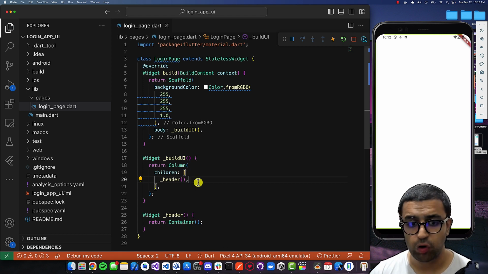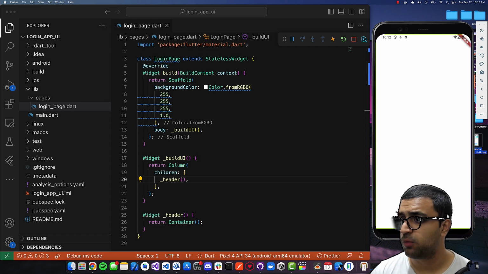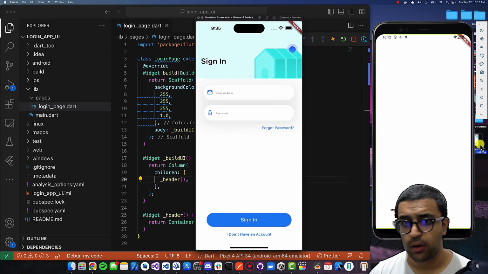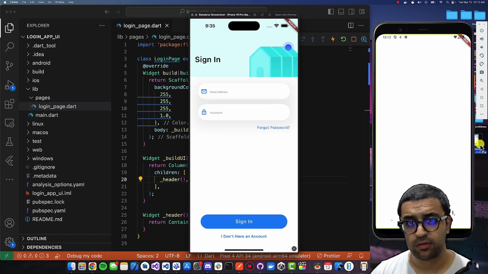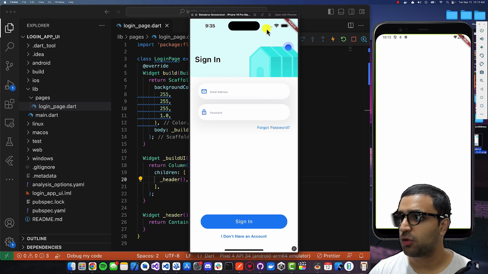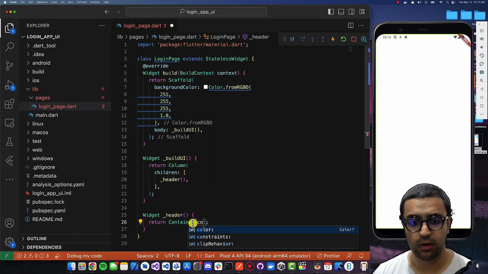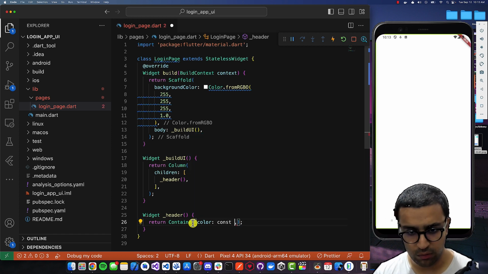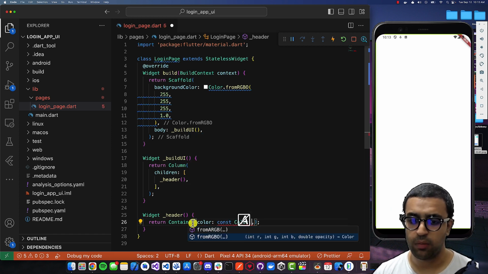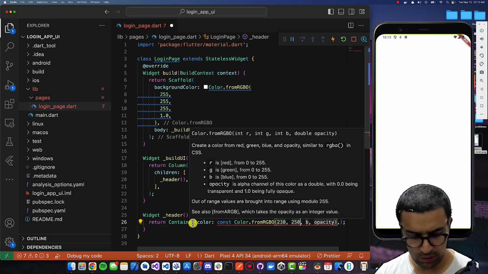With this done, we should now be ready to start implementing our header. Let's take a look at what we have to do. In our header, we have a sign-in text, this picture of a house, and a light greenish color for the background. Let's tackle these things one at a time. The first thing I'm going to do is change the color. To do that, I'm going to come to my container, set the color property, and make that be const Color.fromRGBO, and then for this, we're going to do 230, 250, or 253, I should say, 253, and then 1.0.